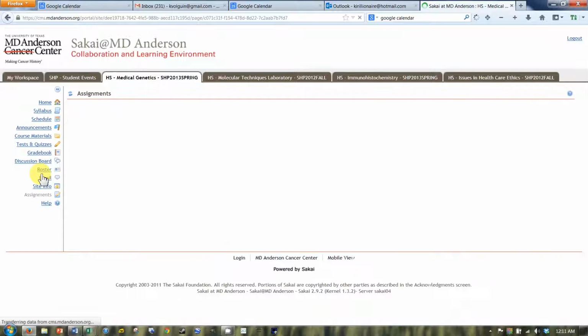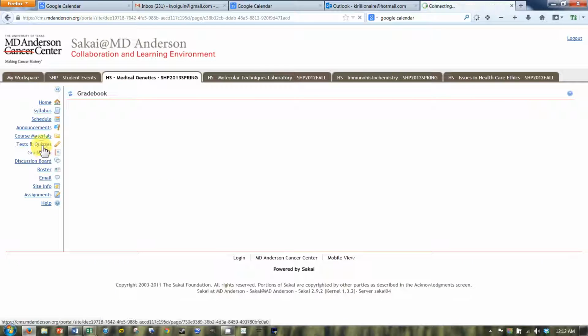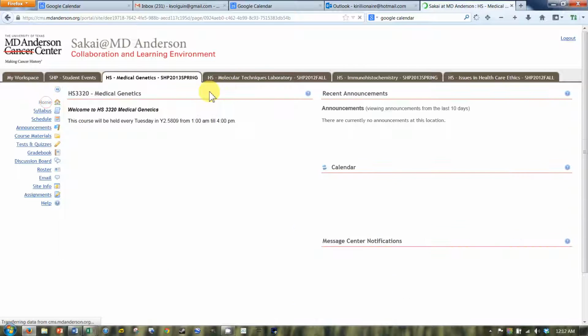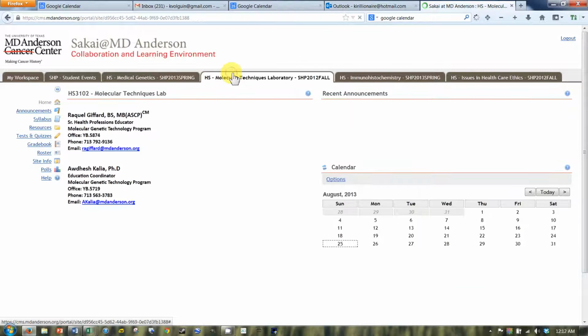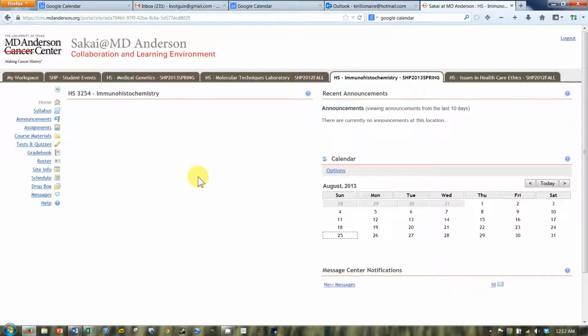Assignments. Some people post their homeworks here. I think for this instructor, they just wanted us to do the assignment and then turn in our answers like a quiz. It was kind of weird, but that's how it worked. So that's how Sakai tabs work in general. Each Sakai tab, as I said, is different. But from what I said, in general, that's all the tabs that you'll probably have.